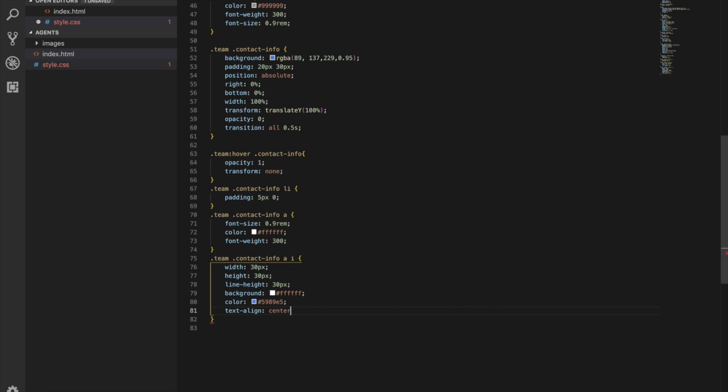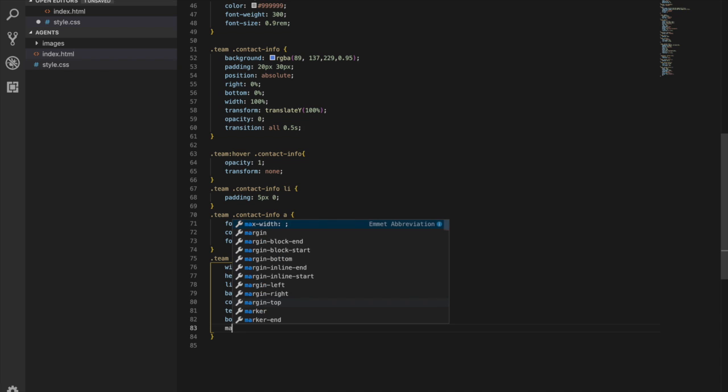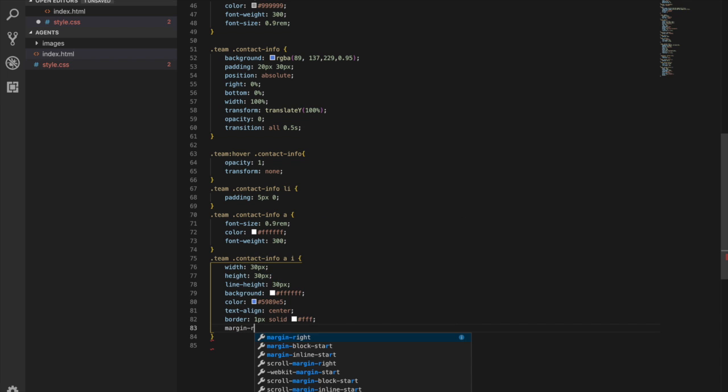Text align center. Border, we have to give it some border, 1 pixel, solid, white color border. And then we have some margin we need to edit. Margin on the right side, basically the margin right side, I'm going to give a margin of 10 pixel.